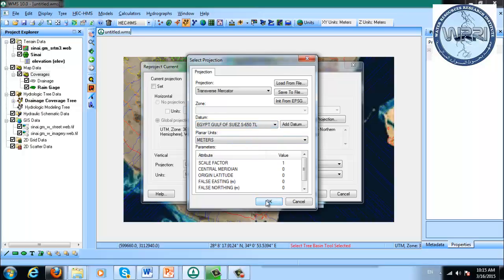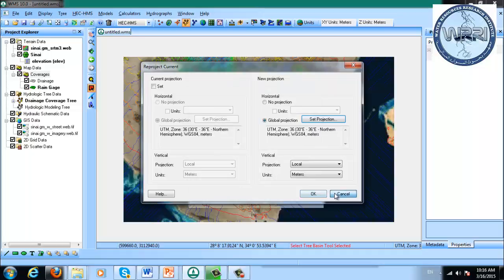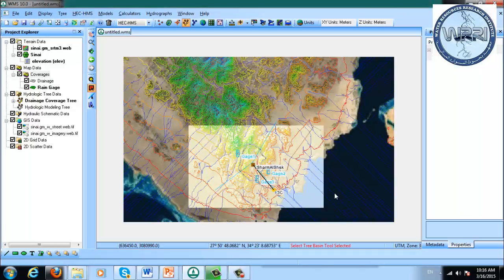Try that. And then you'd have to define these, the central meridian and all this stuff. You could load it, or you could define it and then save it out to a file and then load it in. But anyway, you can define all of that. I'm not going to do that, but maybe we can look at that a little more later and try to figure that out. Did you have something?